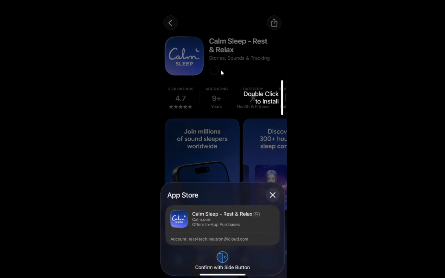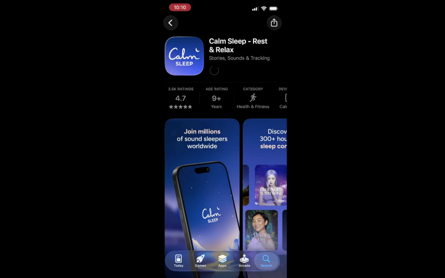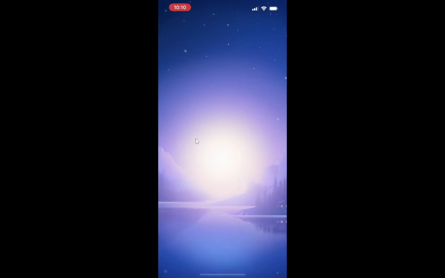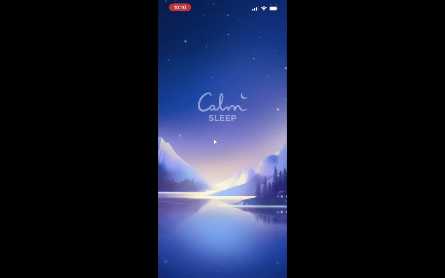Next, tap Open to launch the Calm app and create or sign in to your Calm account. If you are new to Calm, choose the option to sign up and follow the prompts, usually entering an email and a password. If you already have an account from another device, choose Sign In instead, so your existing progress and any previous settings are pulled into this installation automatically.